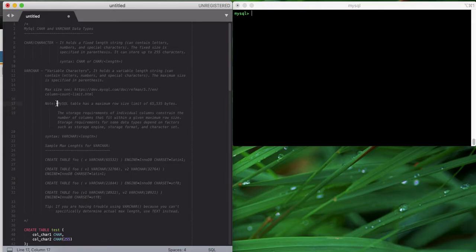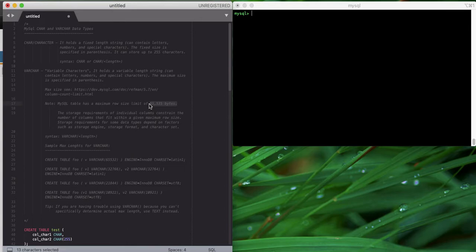So note, a MySQL table has a maximum row size limit of 65,535 bytes, but you cannot use it all because there are other factors that affect the actual size.